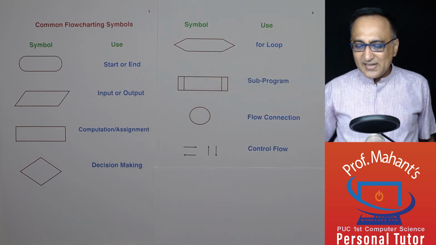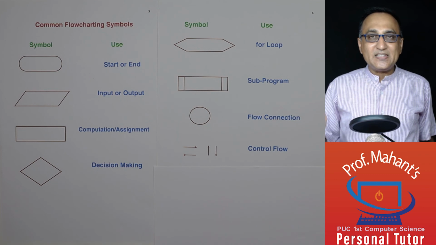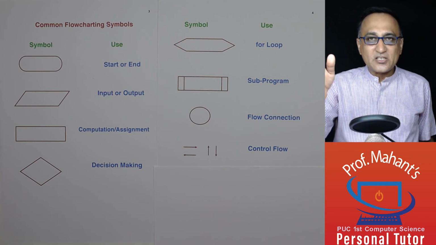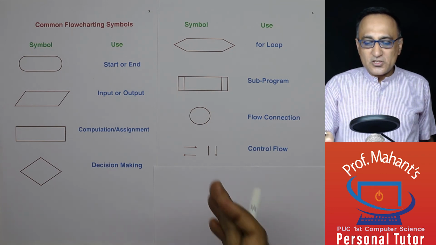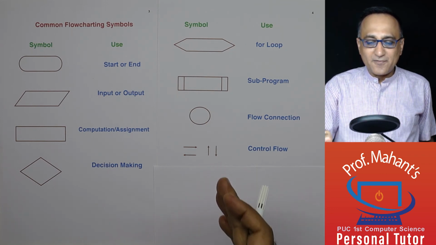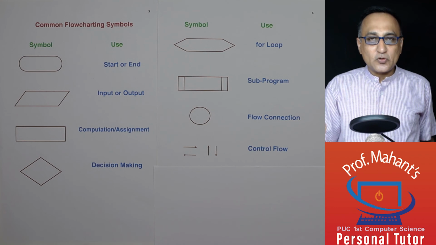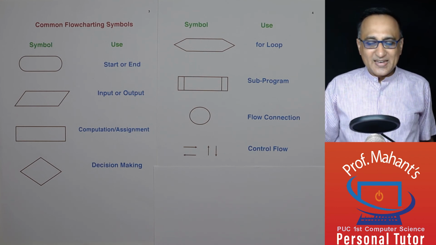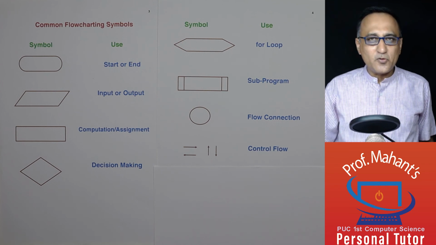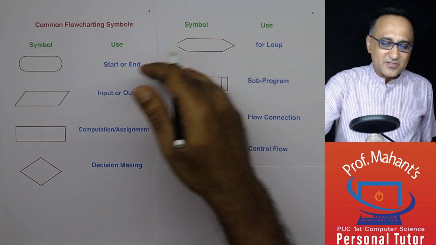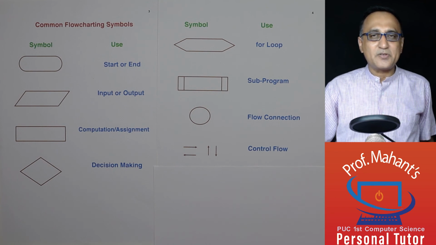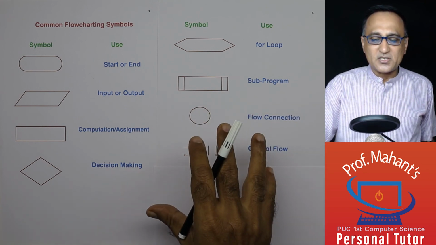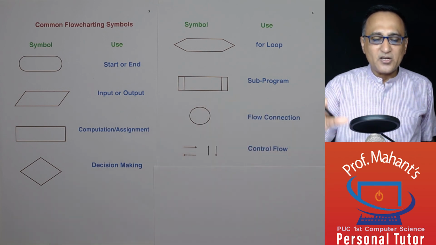And last but not the least, these arrows indicate the flow or direction of the logic. The arrows indicate in what direction the logic is flowing. So it is important to keep track of the flow of the logic so that you really know what is the sequence of instructions being executed. There are some more symbols but they are not used frequently. These are the symbols you're going to use 99% of the time or 100% of the time in your course. So just be familiar to understand what the symbols are and where they are used.